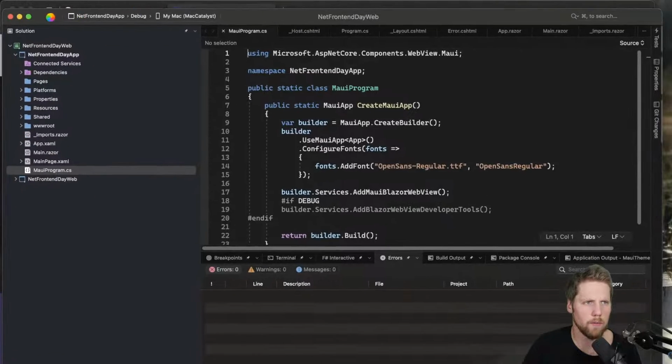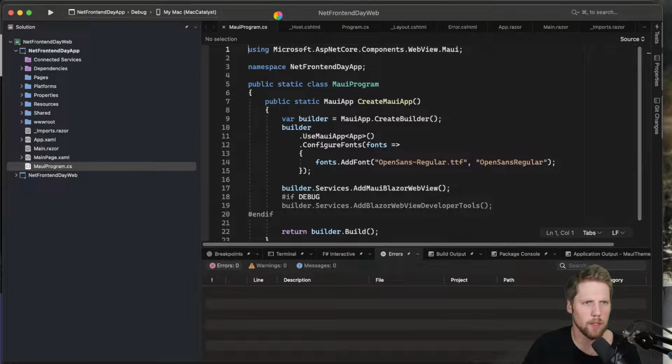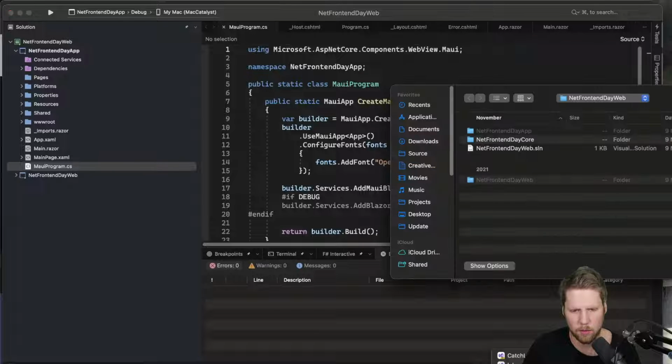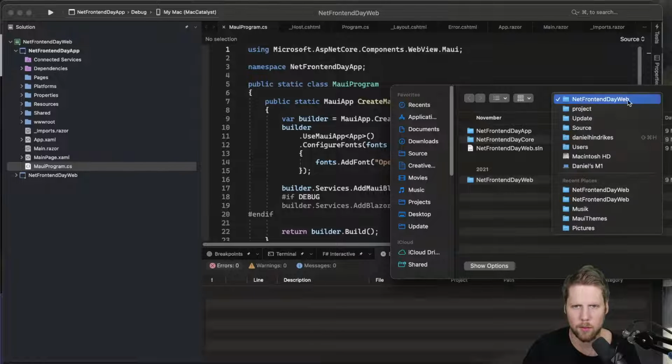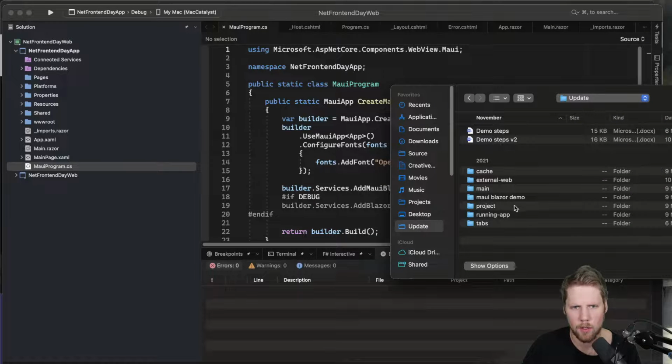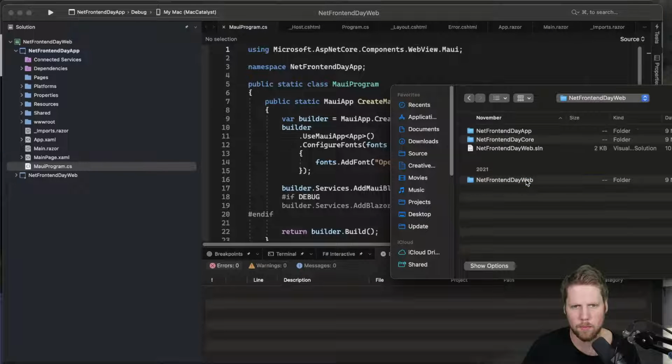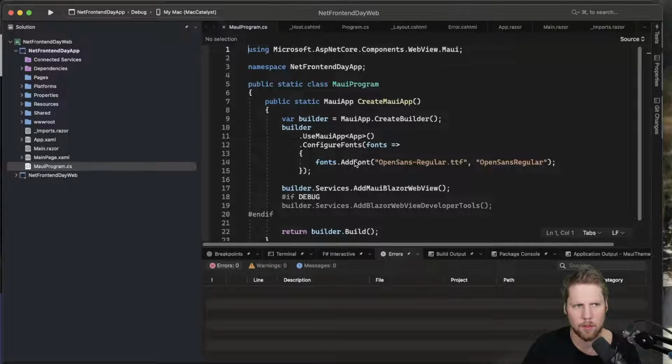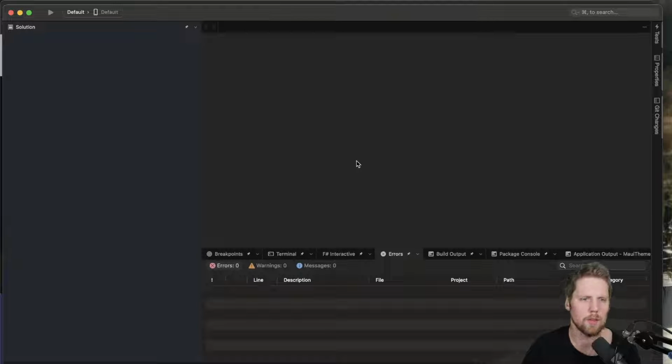So I don't know why Visual Studio is so slow sometimes. It's maybe because I'm running streaming software also. Okay, now it started. We do like this. We change to this running app example. And then we can talk about it. So we're waiting for it to load.